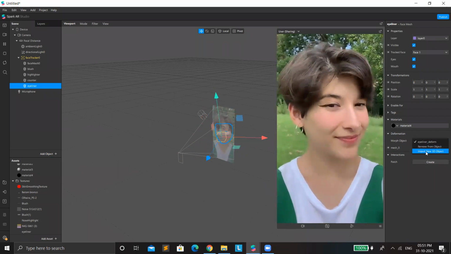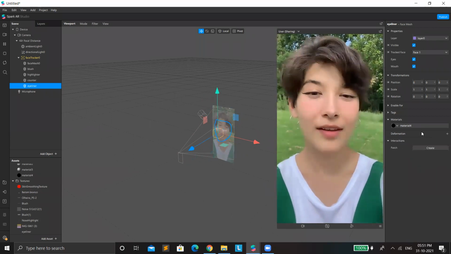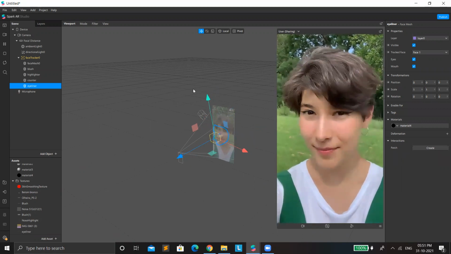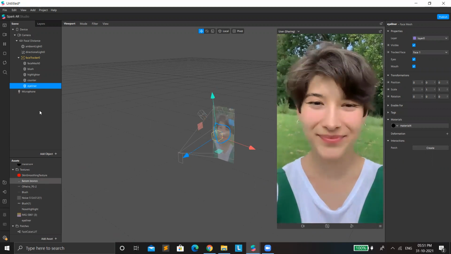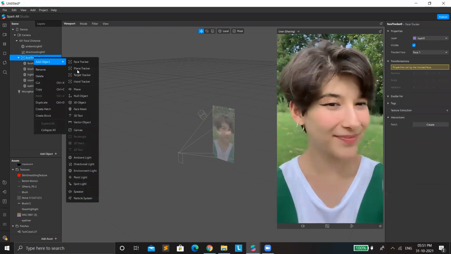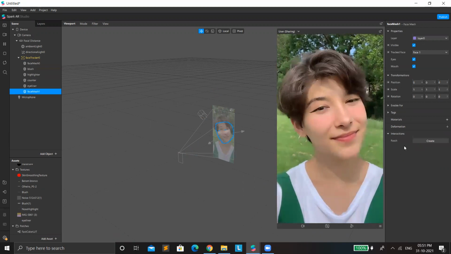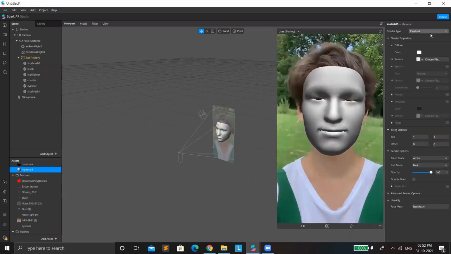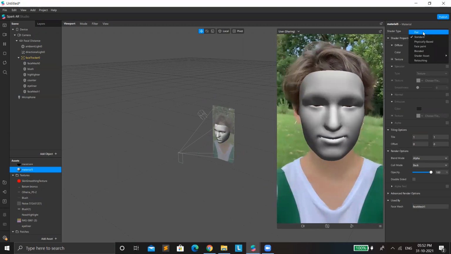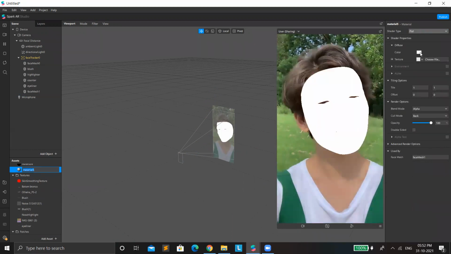I don't want it right now because I think this one is fine, no issues. So after adding eyeliner, what you can add is lipstick. So let's add another face mesh and material. Let me add it as flat.